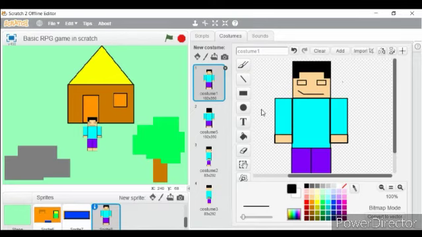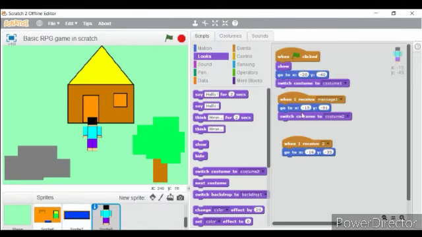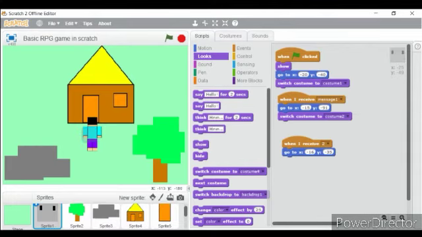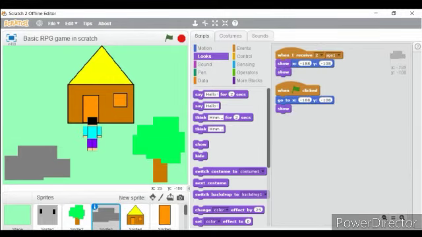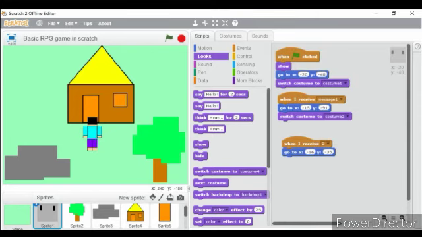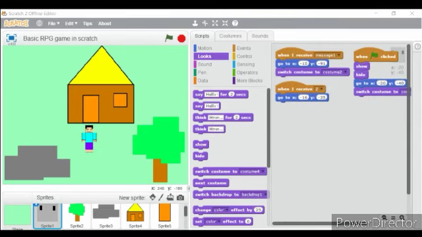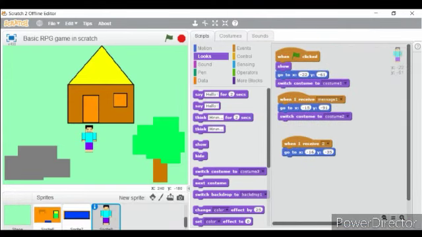So the front sprite is costume 1, the back sprite is costume 5. Where? Oh, it's here. Okay. So in Steve also. Yes. So we have the moving ready. So now Steve can go. Oh, the sprite's not changing.